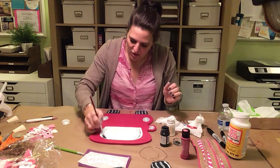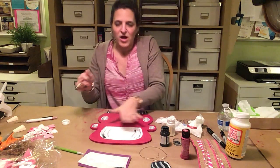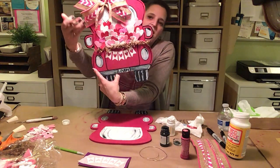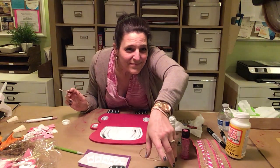But I'm kind of going for something similar. So, like I said, you can streak this a little bit, but you're not going to see a whole lot of this because it depends on how much you have the hearts come up. So you're really not going to see between the ribbon and all of these hearts, you're not going to see a whole ton of it.